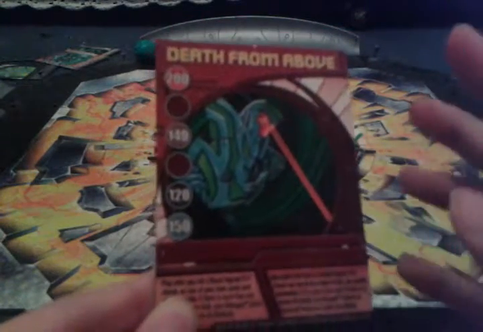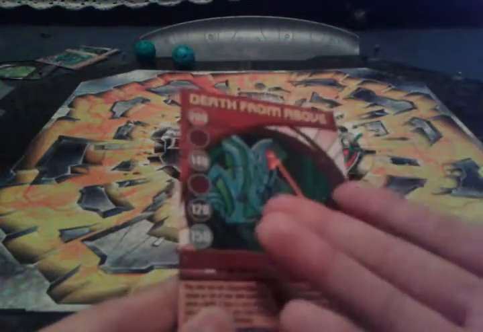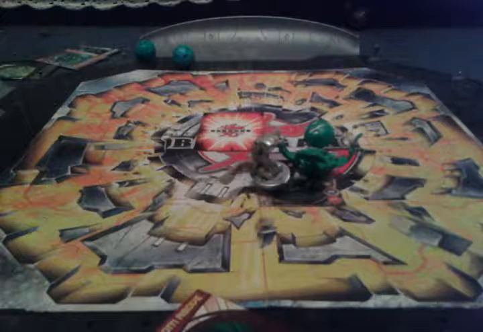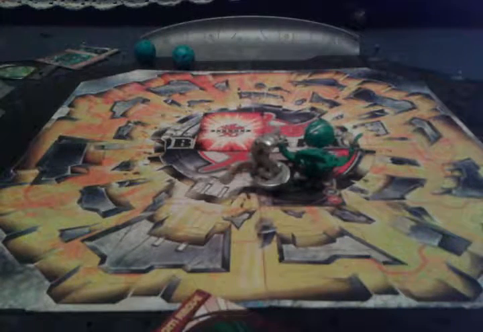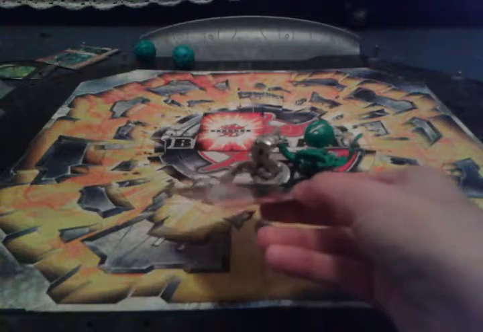But per battle, you can only use one ability card, and then that ability card goes to a discard pile, and you can't use it anymore after it's been activated. So if I use this ability card, it gives Darak G power up to 150 G's, so 810 plus 150 equals... 960, I believe. So that's higher than this Dragonoid's G power.